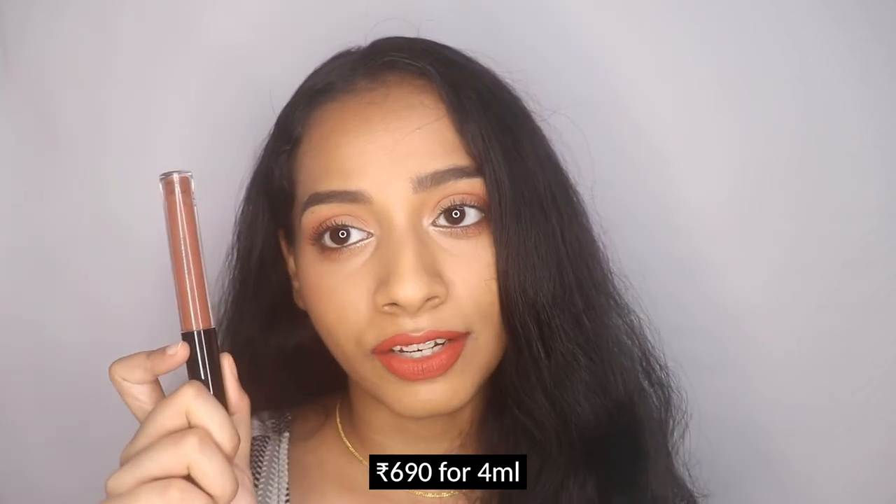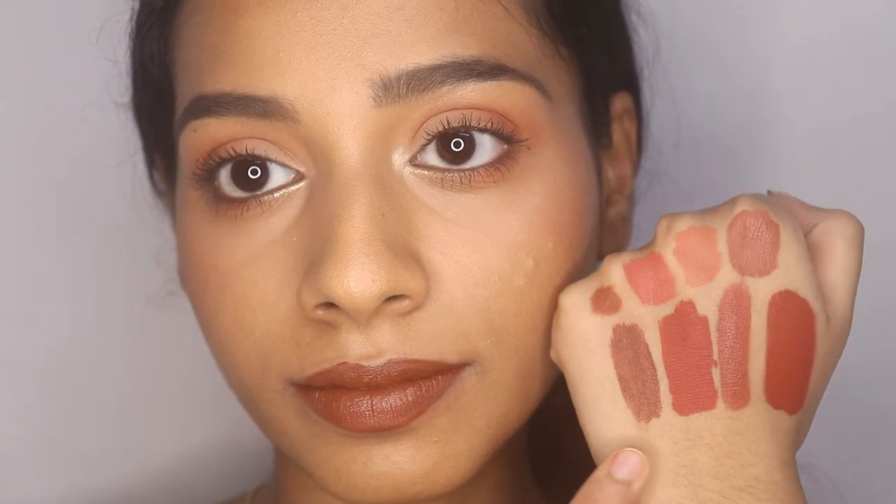Next is the Varara Beauty liquid lipstick in Leather Lust, retailing for 690 rupees for 4ml. It's a straight-up warm brown shade — I wouldn't classify it as orange. On deeper skin tones it reads as a proper nude. The formula is comfortable and not drying at all, making it a good choice for dry lips. It does transfer slightly, which is a con, especially under a mask. It also goes well layered over other liquid lipsticks to add brown tones.